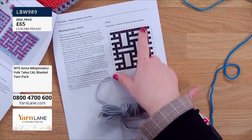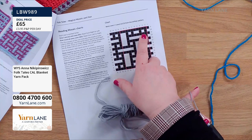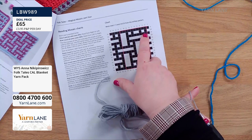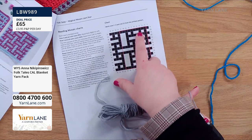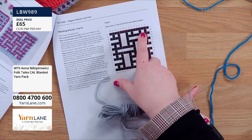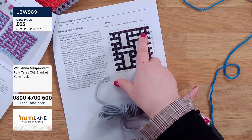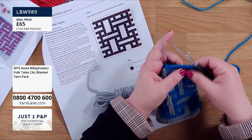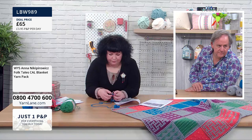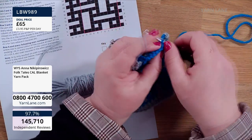Now, if you look at the chart again, you've got dark square on dark square. In mosaic crochet, it means that you have to chain two and skip the next stitch. Our next square is light square on dark square, which means you work a double crochet into the next stitch. So we're going to chain two, miss the next stitch, and make a double crochet into the following stitch.